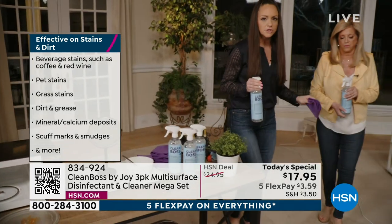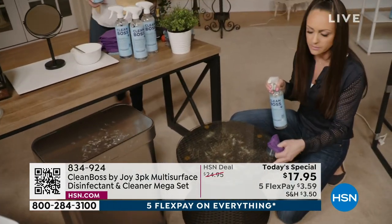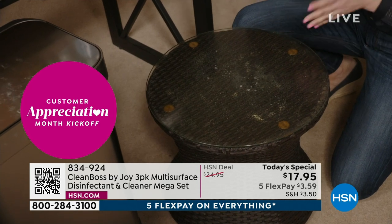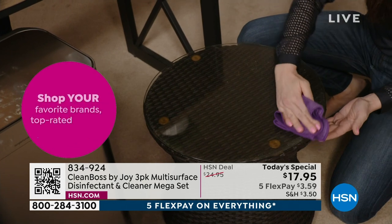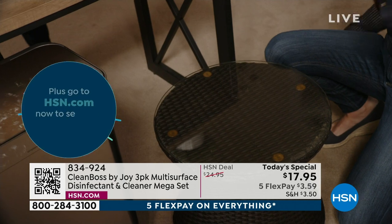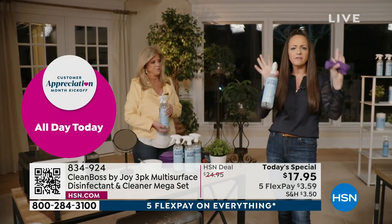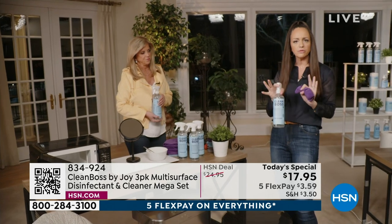This is an outdoor table. If you get that pollen — think about your car, think about your outdoor furniture — you can use it indoor and outdoor. Not only are you disinfecting, but you're cleaning at the same time. It eliminates 99.9% of allergens. When you open your windows for spring and bring in beautiful fresh air, you don't want mold, mildew, that green gunky stuff.